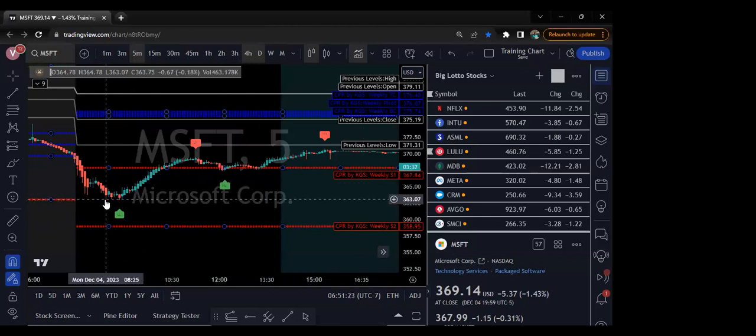You're seeing it slightly broke it. So if you're seeing the distance, always please do the halfway, because it can reject this level or it can go all the way. If you're seeing it's having a hard time going down, now plan for calls. Don't look at puts. Plan for calls. Whoever had the swing, they will be taking their profits here.